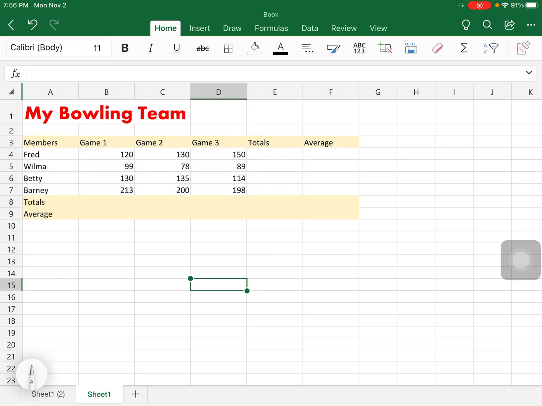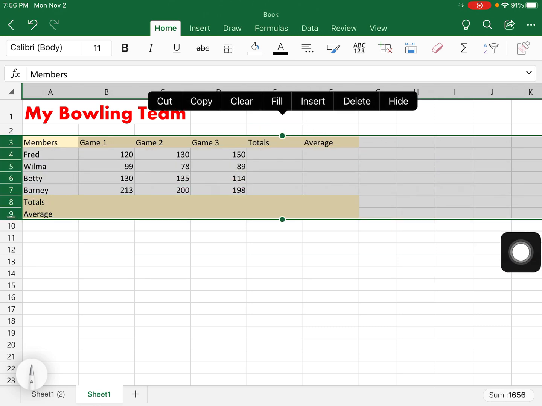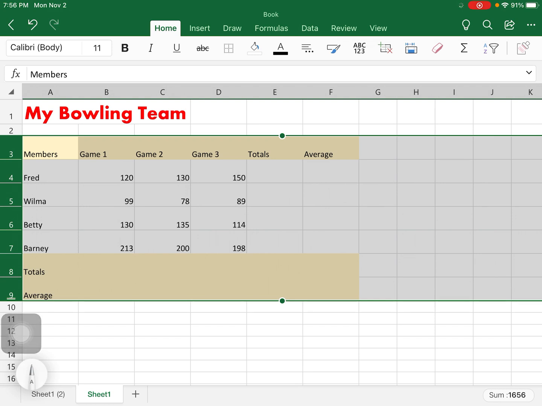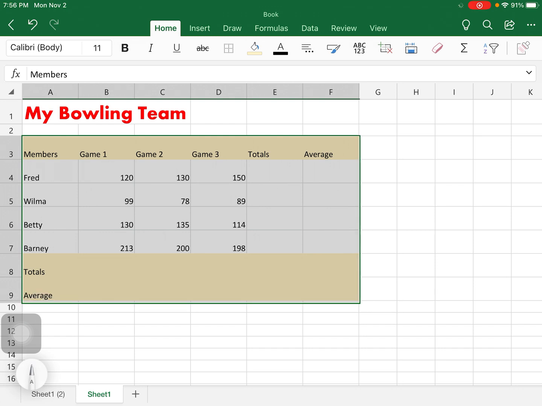Okay, I'm going to do the same thing with the row height. I'm going to go over to row 3. I'm going to grab the green circle and bring it down so I select rows 3 through 9, or whatever rows I want. I'm going to go down to this double line by number 9, and drag down and make it a little taller, and you will see that every row height will change. You will notice by default the words are at the bottom of the line. Okay, so next I'm going to select the range A3 through F9.